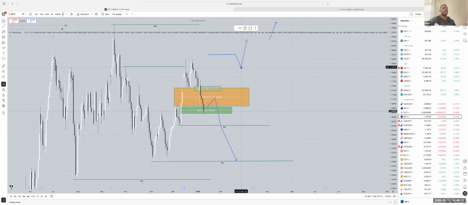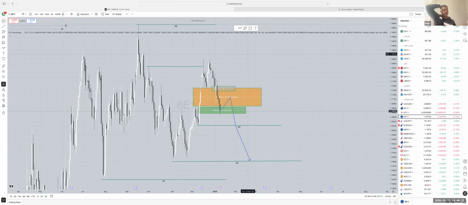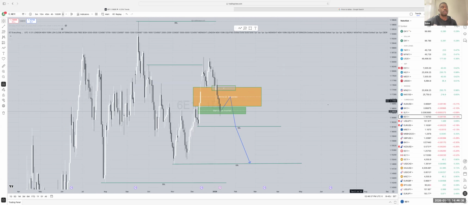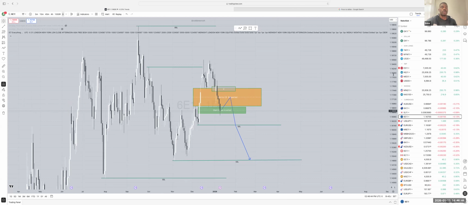And I would say you should spend the majority of your time on these higher time frames, right? I mean, I've spent like 30 minutes just on these two higher time frames, the daily and the 4 hour, and haven't even really gone into a setup, right? So the more you know here, the more you can see here, the more you can frame out here, the more it's just going to make your job easier. Because what's going on in the higher time frame is always what's going to matter the most. That breaker structure you saw in the 1 minute or the 5 minute doesn't really matter unless it lines up with what we want to see here.